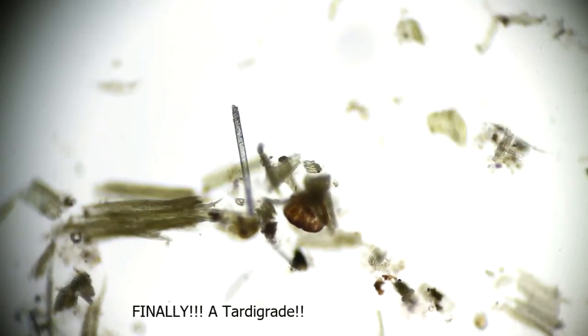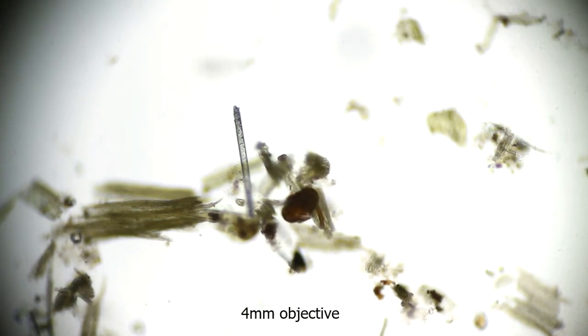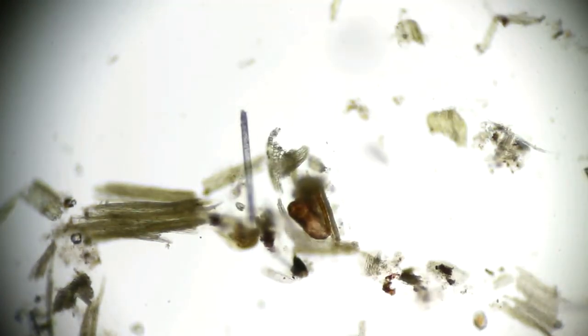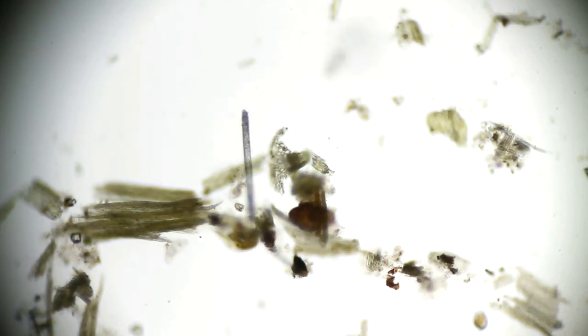And finally, I found a tardigrade. Honestly, it's never taken me this long to find a tardigrade in a sample before, but I did find one. So a couple of little points to make.